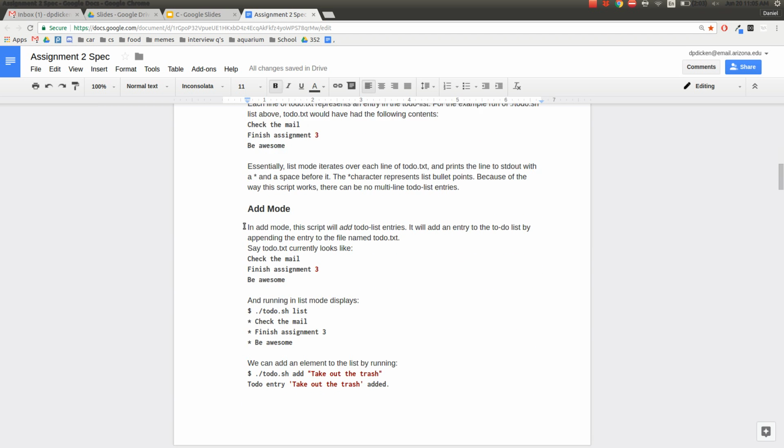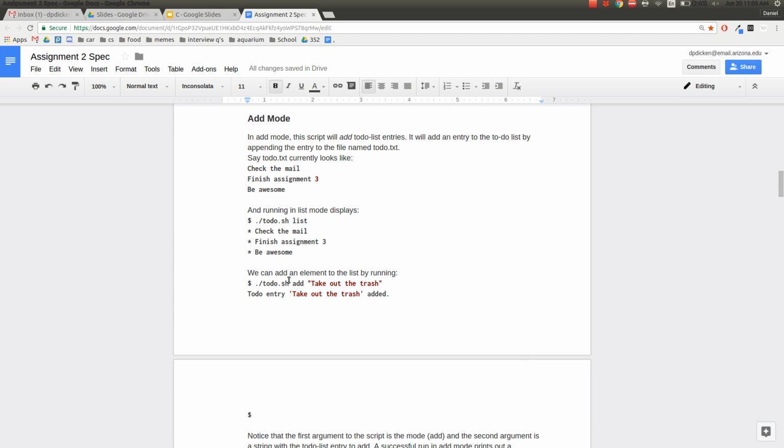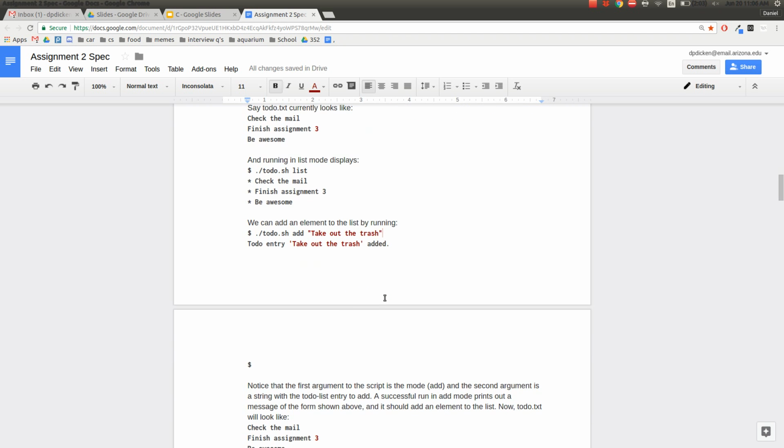Second mode is called add mode, and you'll run it by just running the script and saying add, and there'll be 2 command line arguments, and the second one will be whatever task you want to add to your list. Once you successfully add it, it will just say to do entry, whatever you wanted to add was added. And that file that contains all the tasks will be updated.